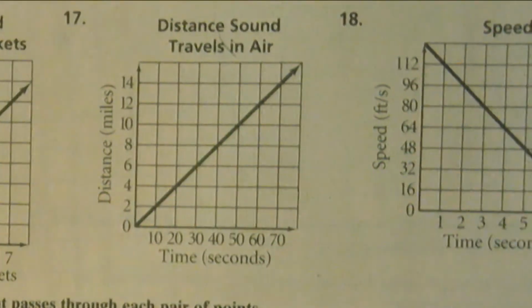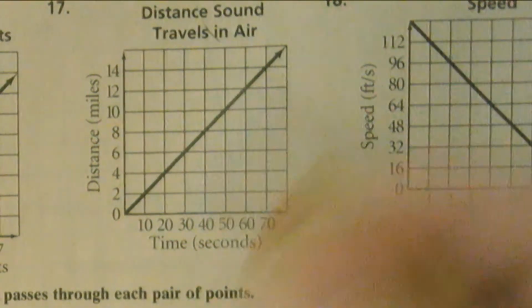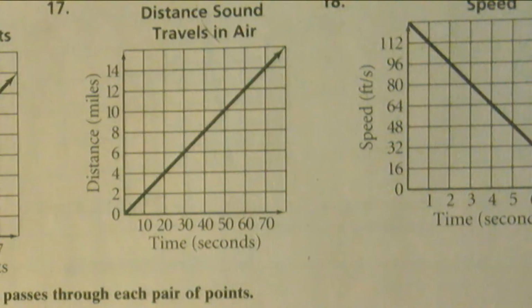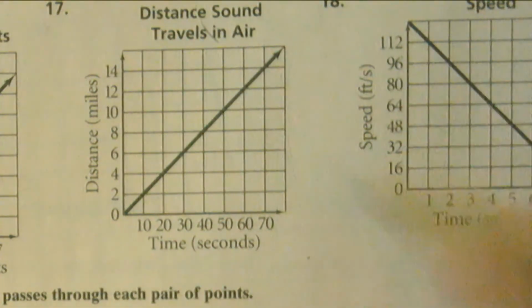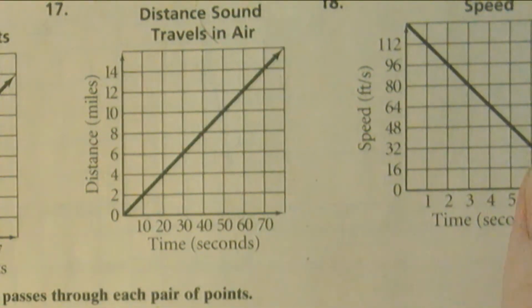So Nick, to find rate of change is slope, correct? So how do I find rate of change on a graph? Anyone? How do I find rate of change on a graph? Chris, sit up. All of you need to answer this question. How do I find rate of change on a graph? Matthew?